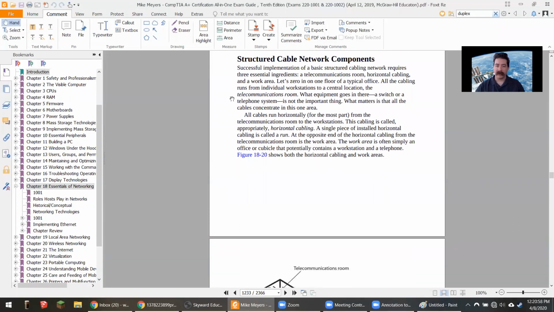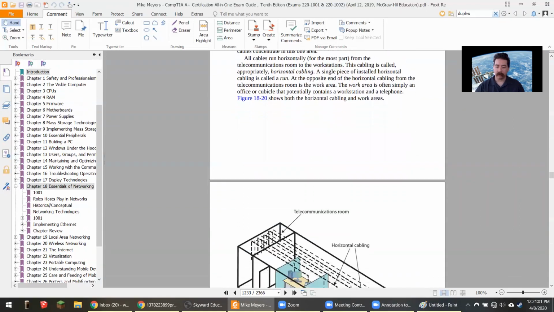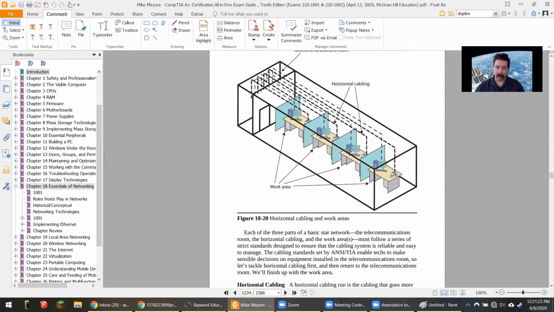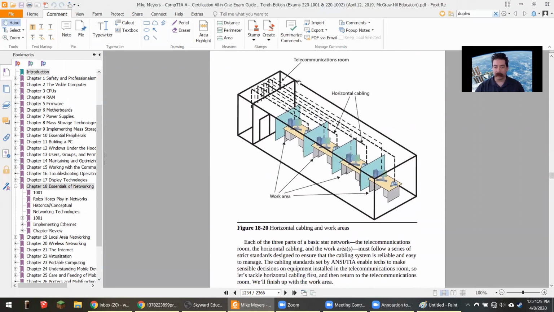And so when we have this structured cabling, there's a few key words we want to look at. One is horizontal cabling. So the horizontal cabling is the long run that happens usually in a ceiling or in a cable tray, or it could even run under the floor, which is pretty common in some server rooms. And it's called horizontal cabling because, of course, it runs horizontal or parallel to the floor. Now, what they've done here, and this is a very common way of cabling, is to run it to a dedicated spot in a telecom room or telecommunications room.